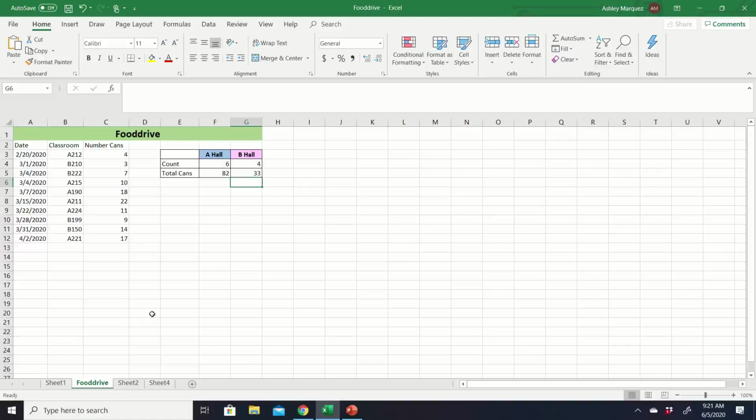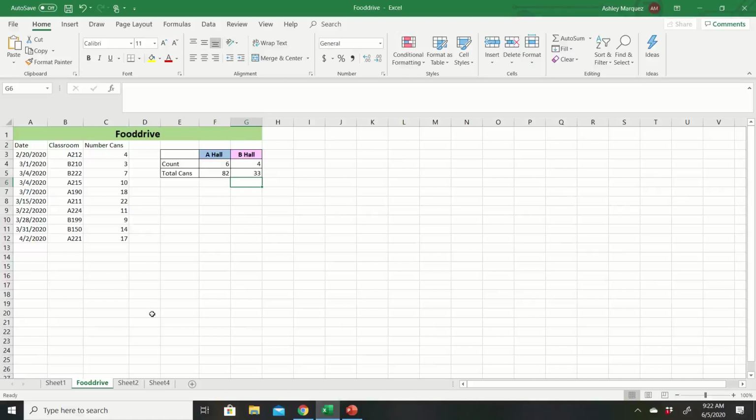Macros are really useful in Excel because they can record the steps that you take to complete a simple or complex task. Once you record the steps, you run the macro to do that task. So that means that you can record a macro to do certain tasks, and then all you have to do later on is call that macro, and it'll do those exact same tasks for you.